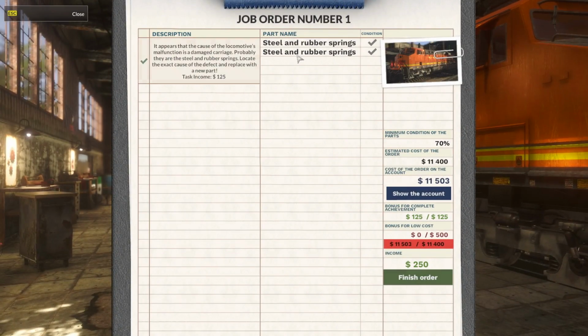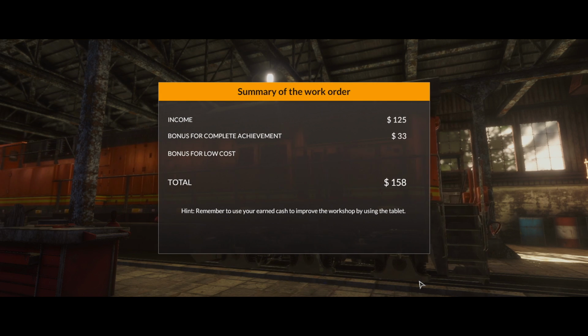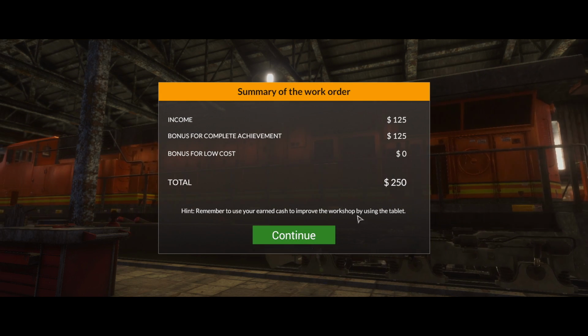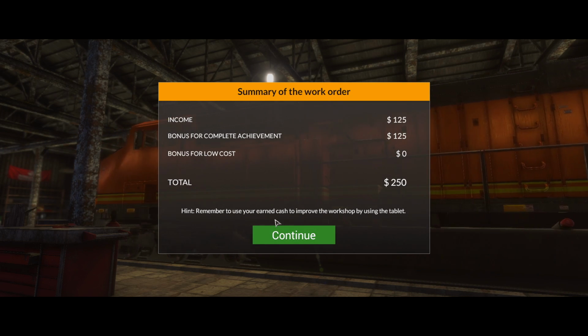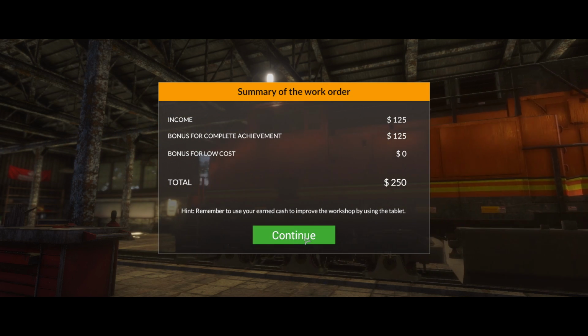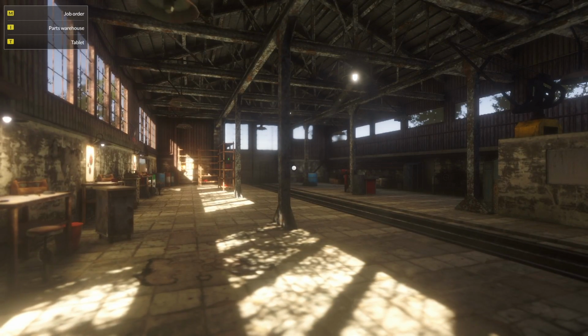All right, so it says we're going to make $250, and I think we're going to get a bonus. So let's finish the order. And our income is $125, and no bonus, unfortunately. Oh well, for the low cost, but we made $250. That's fine. And that's basically it for Train Mechanic Simulator 2017.